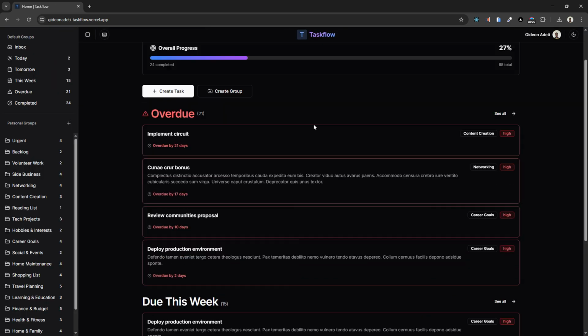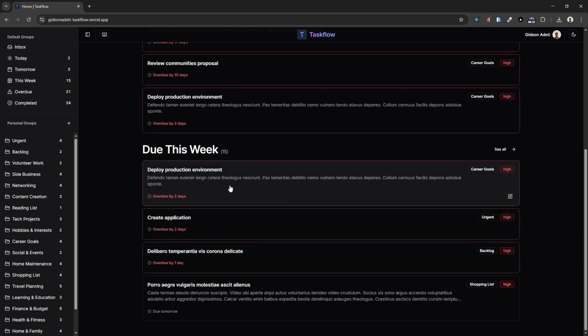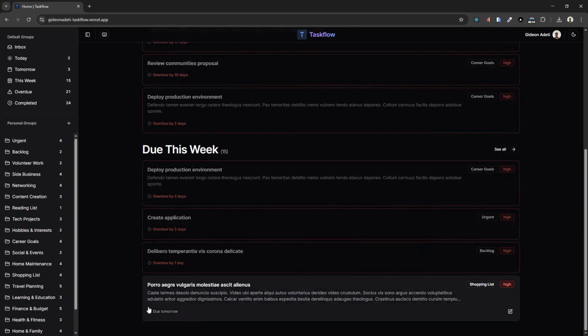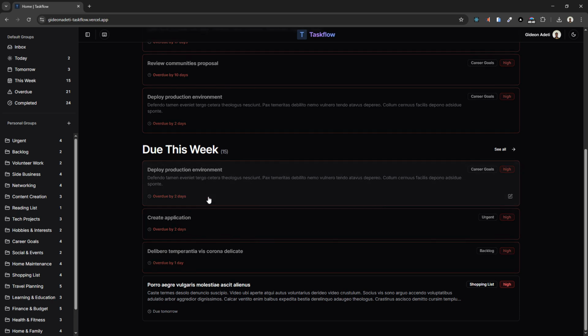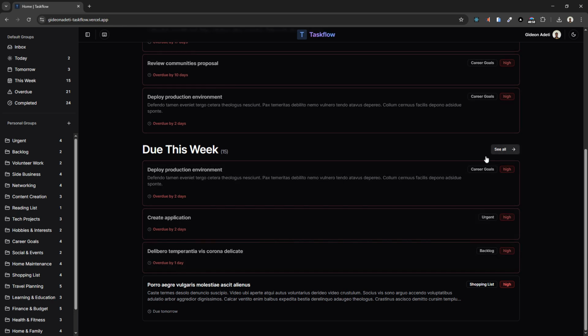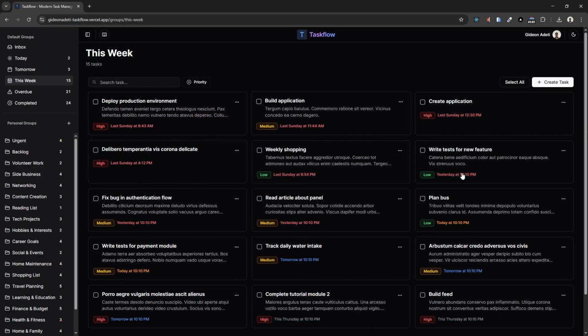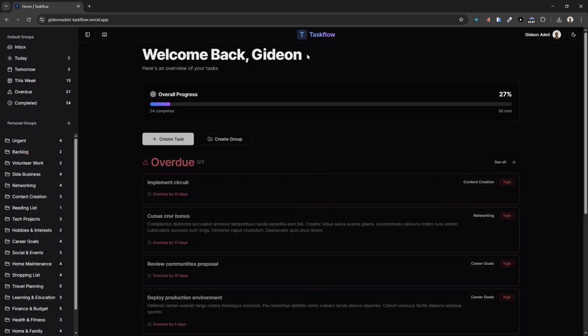And these are the tags that are due this week too. So there are 15 tags due this week, and there's one due just tomorrow, and those are sorted based on their due dates, in priority. So the one that has been due for very long will appear at the topmost. You can also see only four are shown, so you can click here and it will take you to the page to see all of the tags that are due this week. Let me go back to the dashboard again.